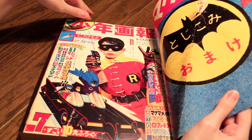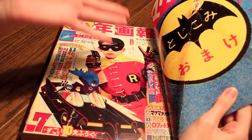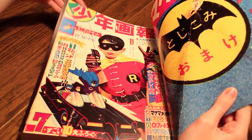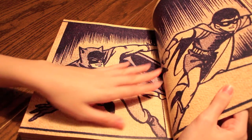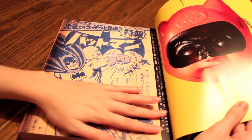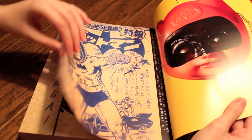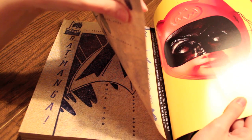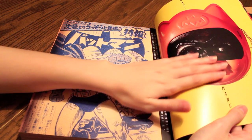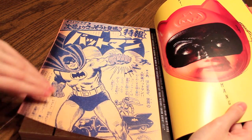And this book, I think, is a really good book if you know someone who's a Batman collector, because a lot of people haven't even heard of this book before. I know I hadn't. It has a lot of really interesting advertising and information, and a lot of people would find that very interesting. The pages aren't that thick. And they aren't what I would consider a high gloss. I would consider them like a semi-gloss, but they're still very high quality.